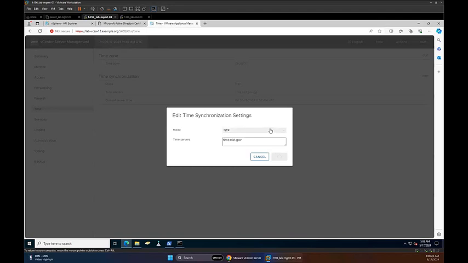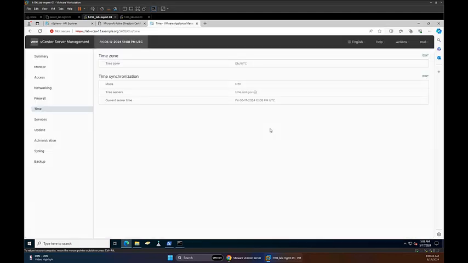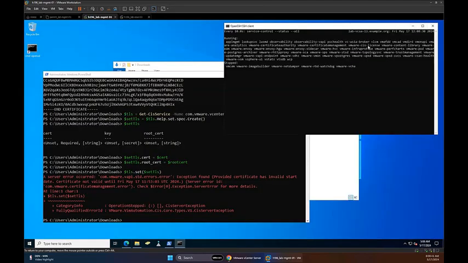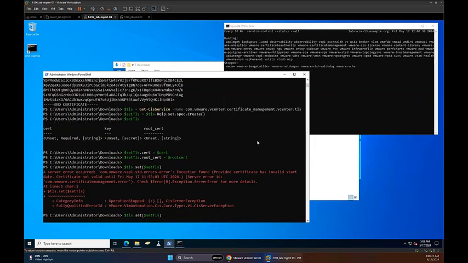So we'll see if this save updates our vCenter appliance's time. All right, there we go. So I think that that did adjust our time. So we'll go back to our windows here, and we'll try and run that same command again.